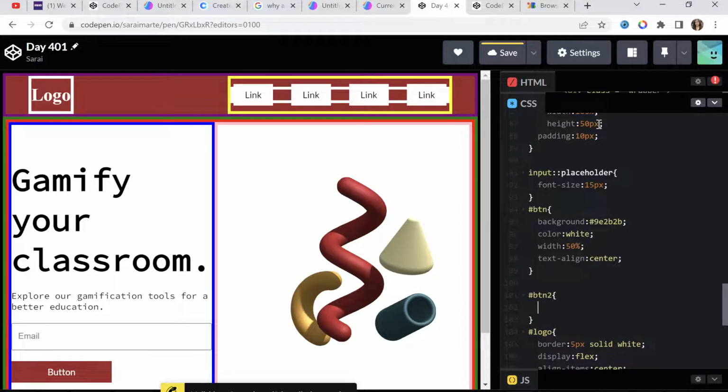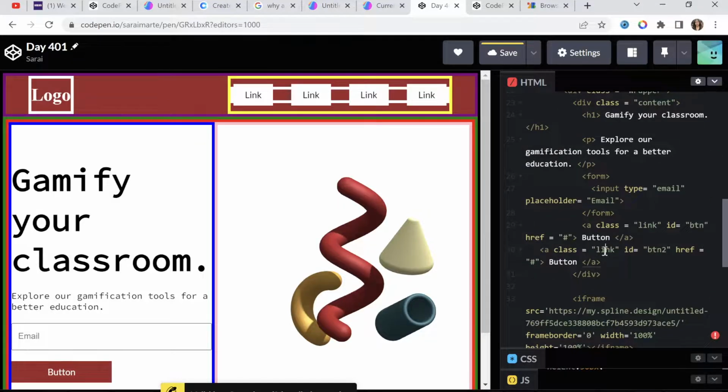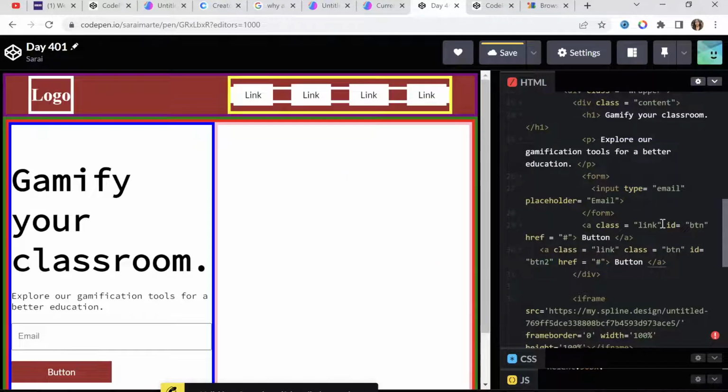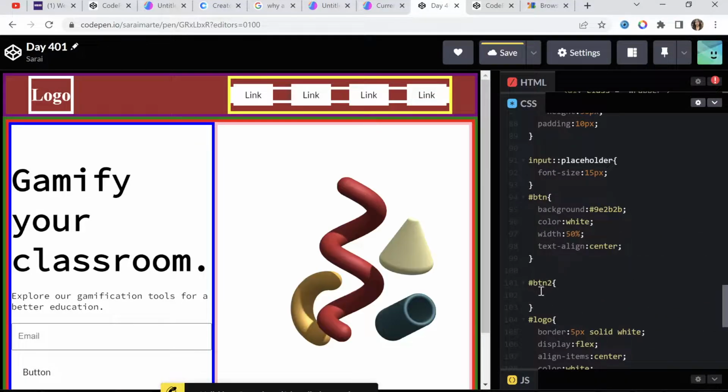Oh, at this point, I could just give it a class. I could also give it a class of BTN instead, honestly, because why not? Instead of doing this 2 times, I could do dot BTN here.